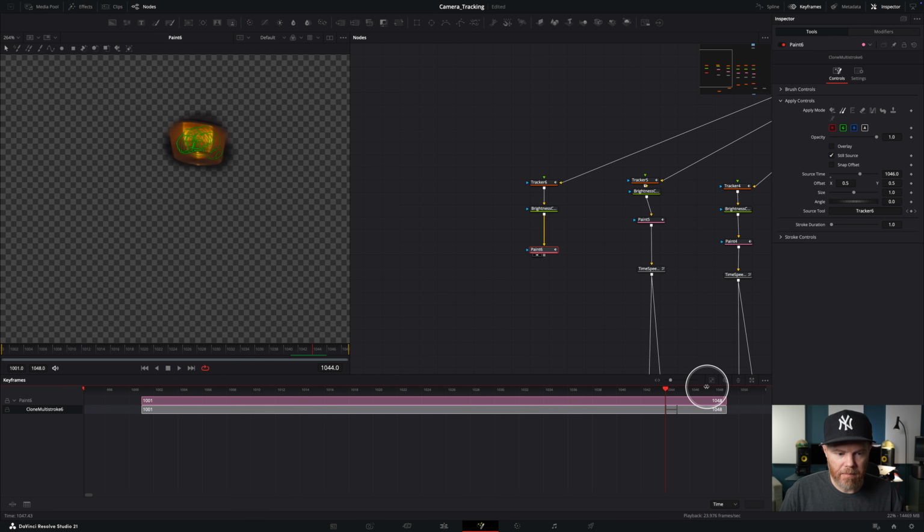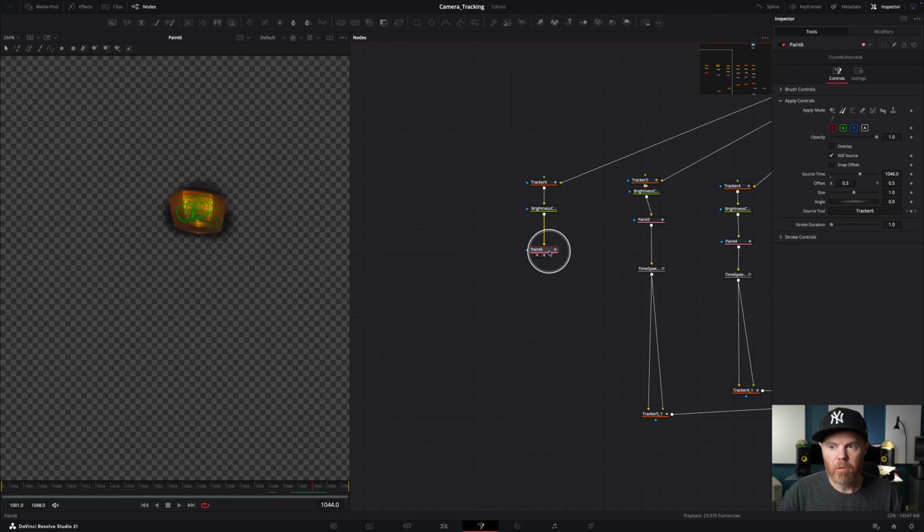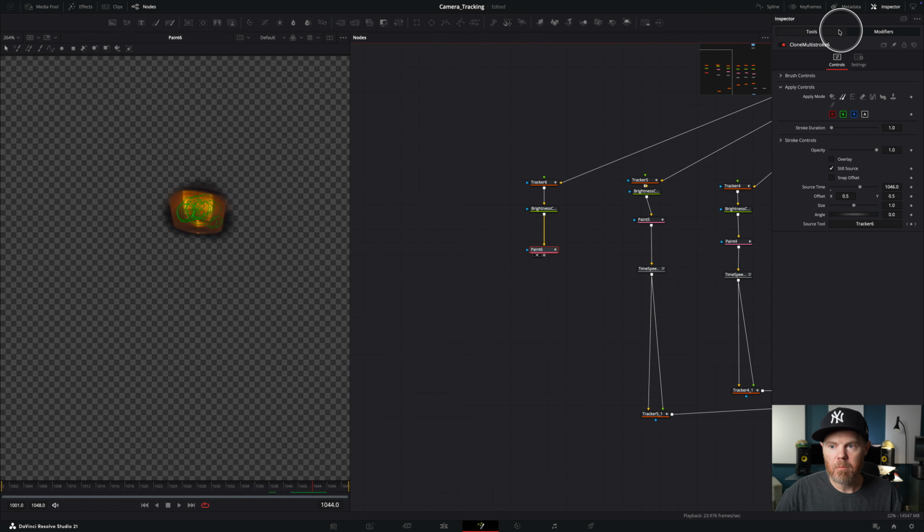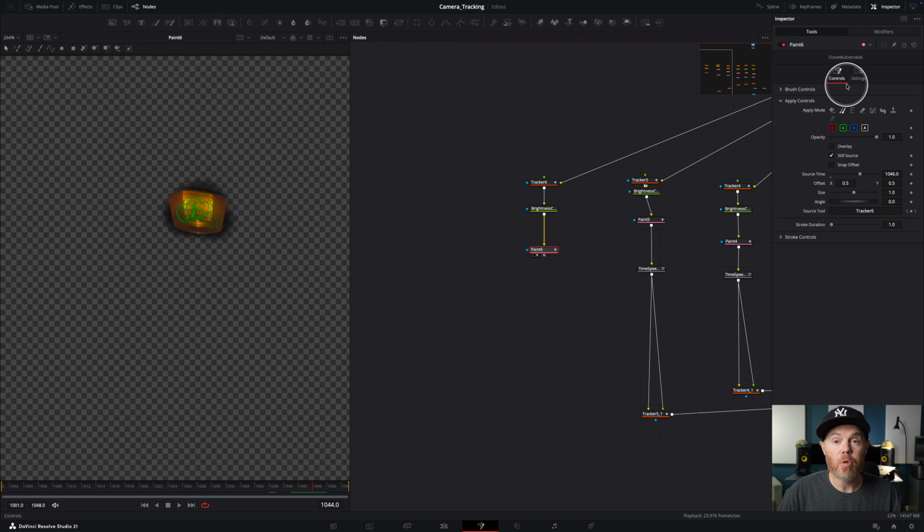Let's say make this thing fit. You can actually see down here in the ruler bar, that's the effective paint stroke. So that's the frame you would need to go and manipulate if you needed to change it later on, because you can see it's only valid on that specific frame. So in case you need to make a change, that's where you would do it. It's all stored in a single modifier, which is super, super fast.